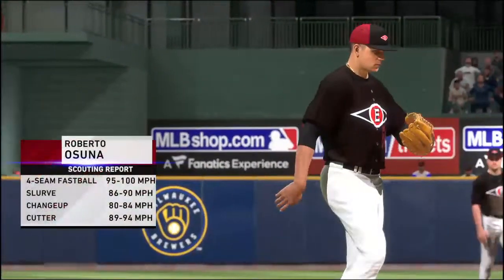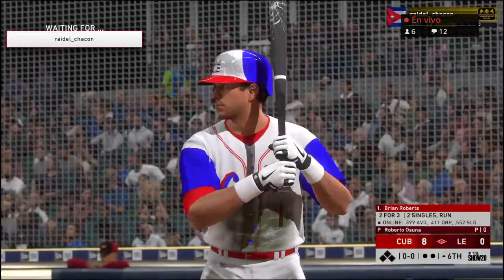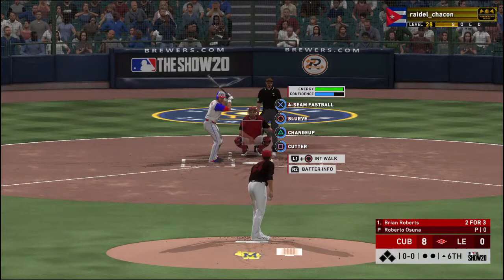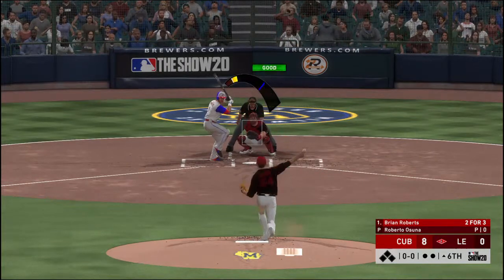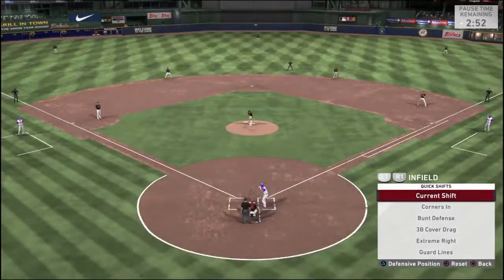Roberto Ozuna gets the call to pitch here, and he'll try to sort this mess out. He's going to try to at least eat a couple of innings for his guys. Ready to deliver. Here's the first pitch. Laid off the bender there, but it's in for a called strike.